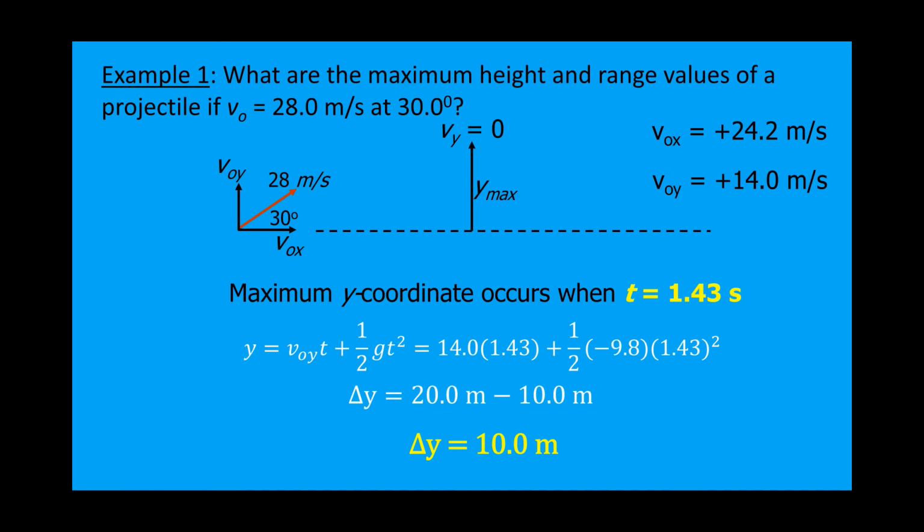Now, it may seem like, well, Mr. Webb, we could have just solved it using the third kinematics equation faster. This took us 2 steps. We had to use VVAT to find the time, and then we had to use the second equation that we learned to find the height. And that's true. But I know, and hopefully you will begin to realize this quickly as well, to find that horizontal range, I need to know the time. And so at some point I have to find the time to solve that part of the question.